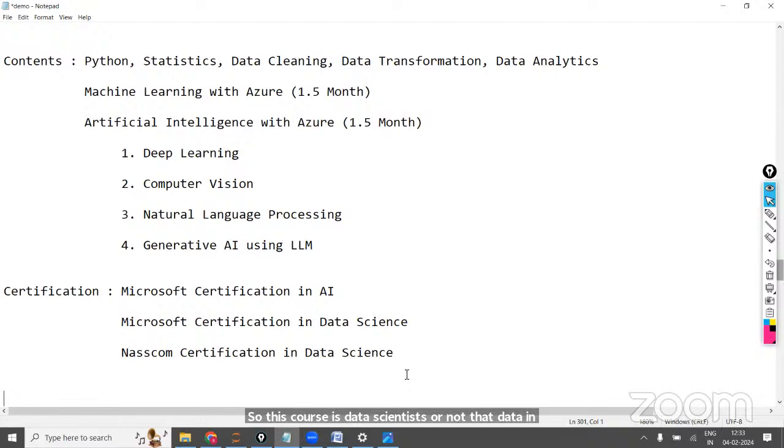Are the points clear? And what is the difference between them? Once you join the WhatsApp group, I'm going to share some recordings there, where we have discussed in detail about each role separately. And based on that, you can understand the things very clearly. Right? Are the points clear? Any questions?